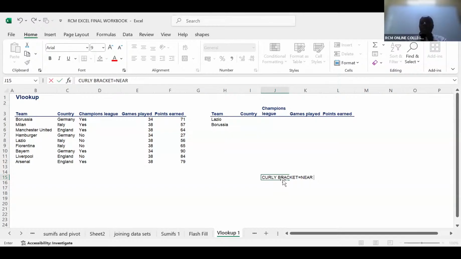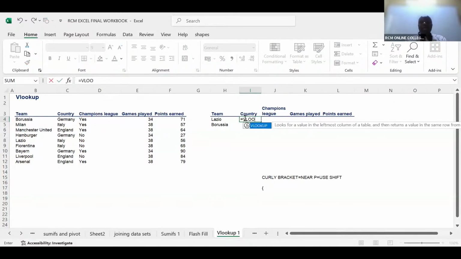P. Actually, it comes after letter P. So we have U, I, O, P, and then that one, but now you must use shift, because it is a second function. So now if I say shift, are you able to see this curly? It's not a normal bracket, it's a curly bracket. Check how I will use this marvelous thing. I will come and say equals, then we have here VLOOKUP tab. Then we have lookup value. So this $H, I have to put a dollar there, shift 4.